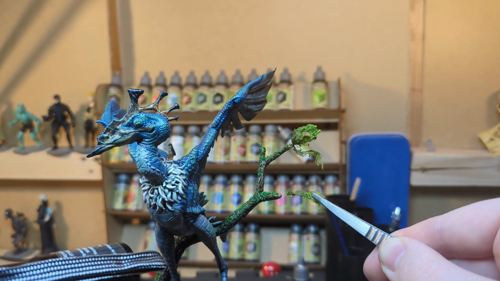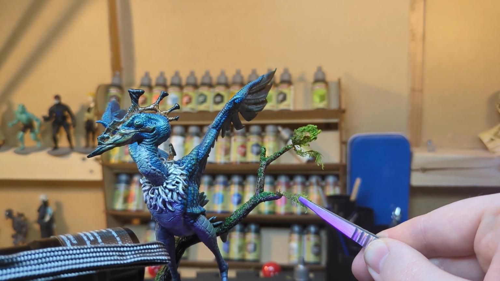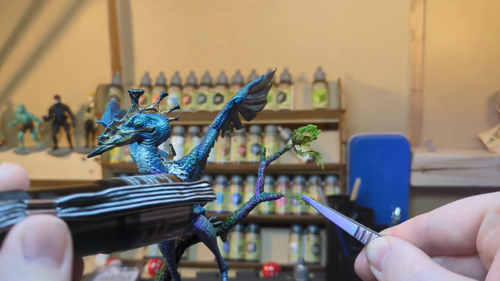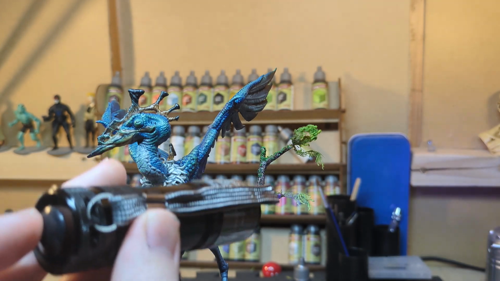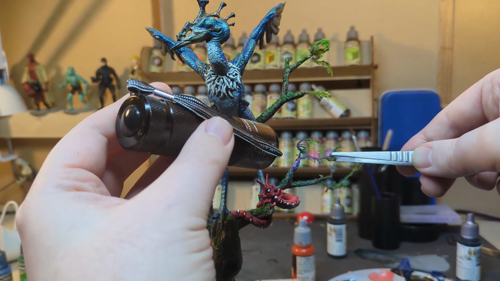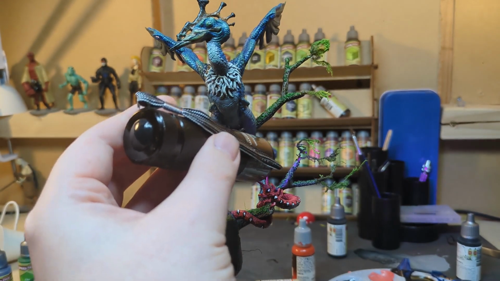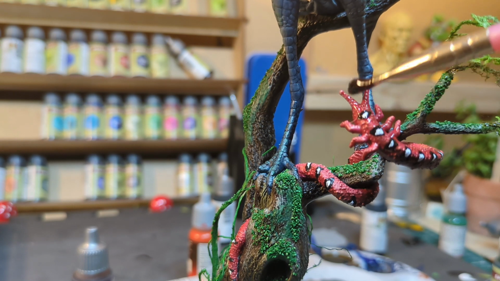Now if you type fake moss on Amazon, you'll find loads of this stuff. I'm going to glue it on with some more UV resin. Now the idea with this guy is he's just been pulled out of a swamp, so he was looking a little bit too dry, so I'm just going to grease him up with a bit more UV resin.